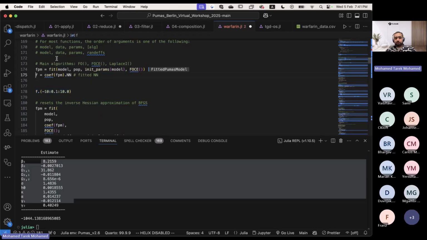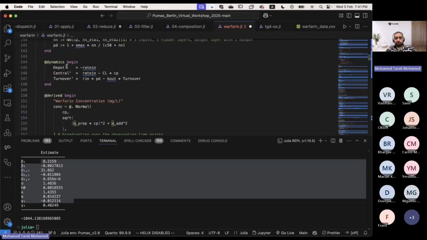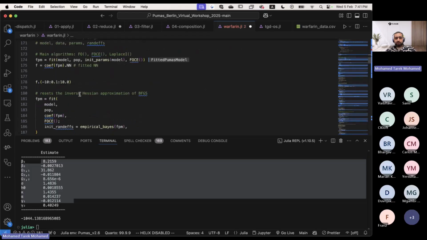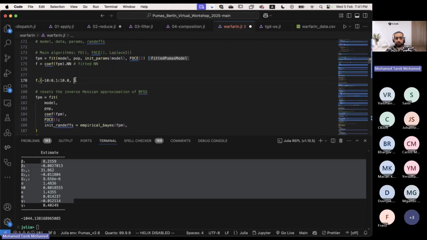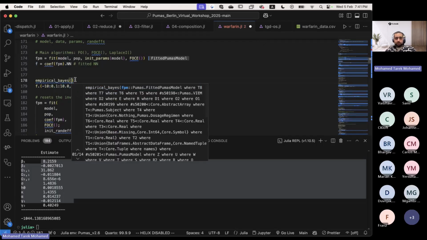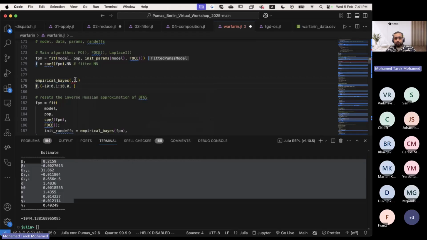So yes, because you can easily inspect the fitted neural networks here. If you have random effects, you can get the empirical Bayes estimates and also pass them as an input here. For some values of the empirical Bayes estimates, you can call the empirical Bayes function here, and this will give you all the empirical Bayes estimates of the random effects, including the ones that were input to the neural network, and you can try to use them directly as input here and plot this.